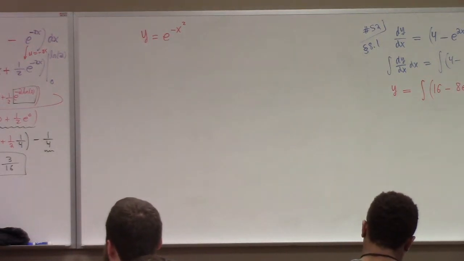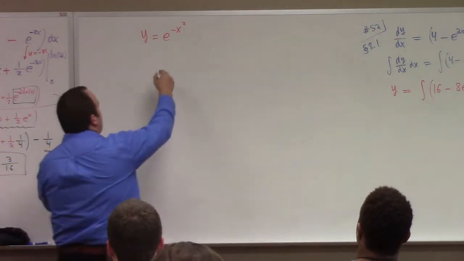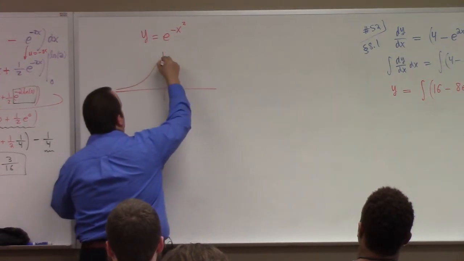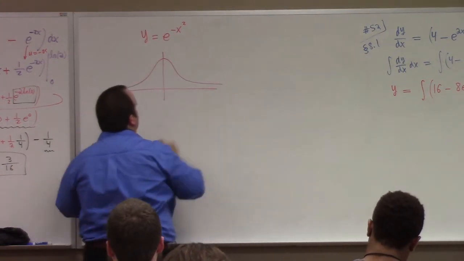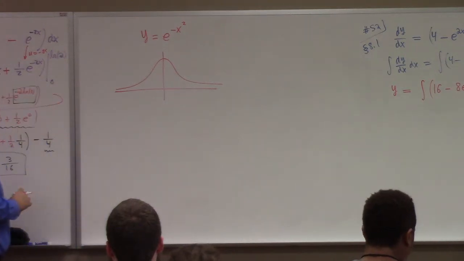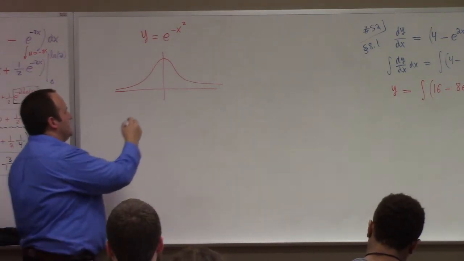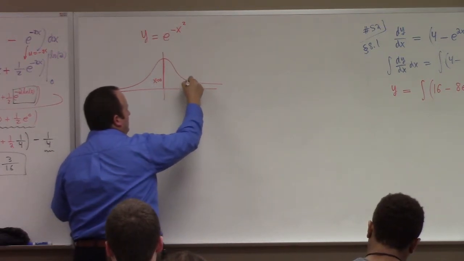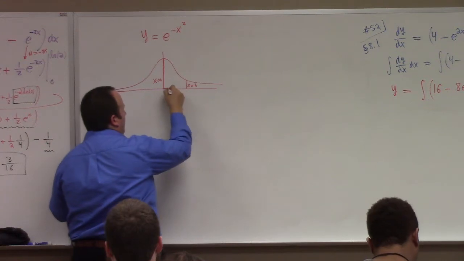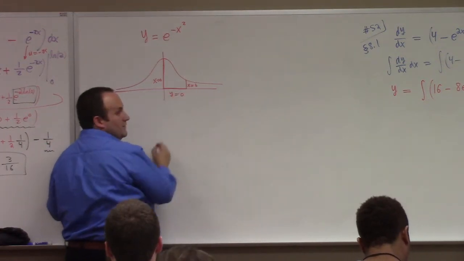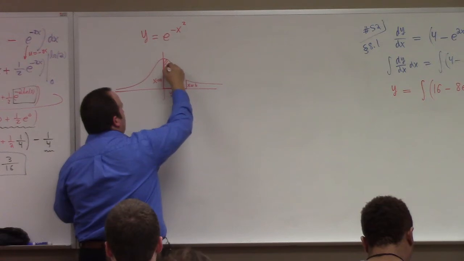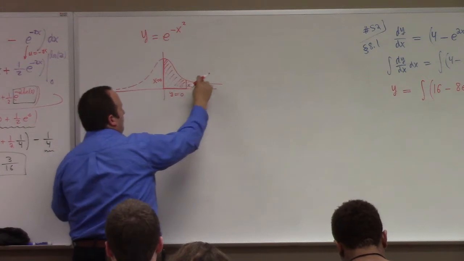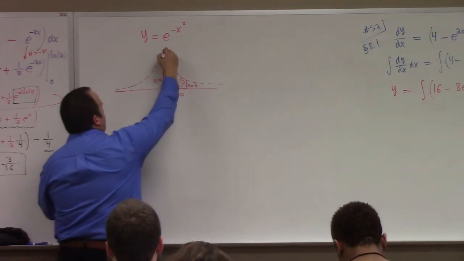So we're supposed to, here, let me draw the picture. What that thing looks like is like the bell curve actually, right? It's a Gaussian. And I think we're going from x equals 0, which is here, and what was it, x equals b? And then we've got y equals 0 as another boundary, right? And this is the top. So we're taking this region in here. What are we doing to it? Revolving it around the y-axis.